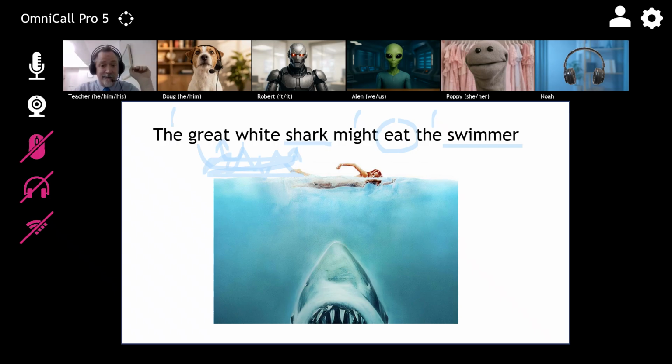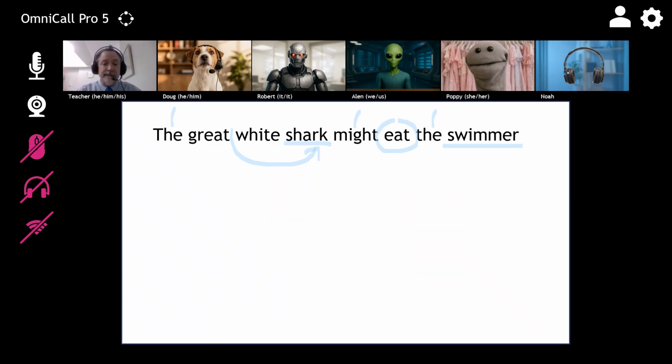Just think it through. Okay, that's the idea. Great doesn't describe white. White doesn't describe great. Great white is one thing together. It is one lemma. So let's do this as a diagram.